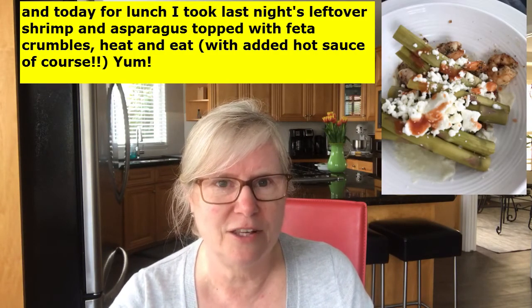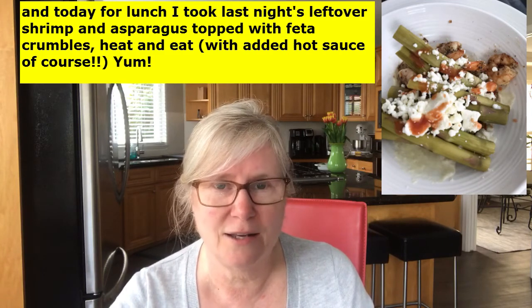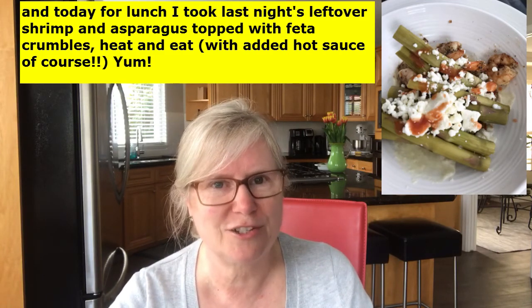One of my favorite things to do is if there's leftover meat or there's leftover veggies, I just heat them up in a pan, scramble in some eggs, and throw on that shredded cheese, and voila, there's my next meal. It seems new, seems tasty, super yummy, super quick. And you don't have to do fancy cooking with them. You can just mix them with some pasta or some rice or some other grains or beans, and yum, you've got a new meal. I think it's a great way to have less waste, and throw some of that hot sauce on it too.